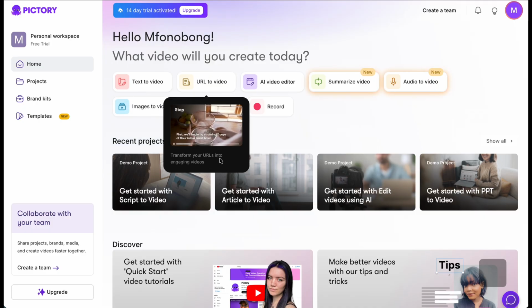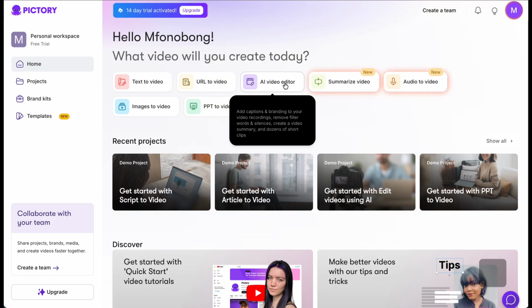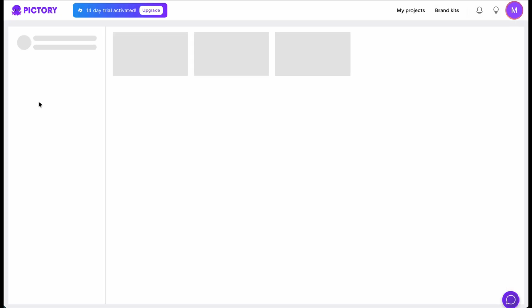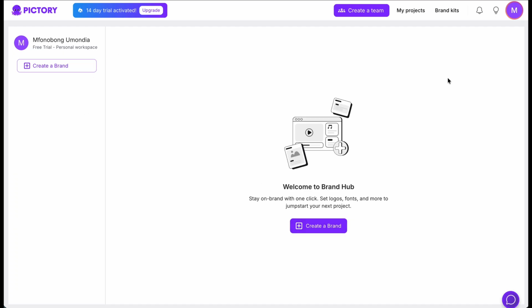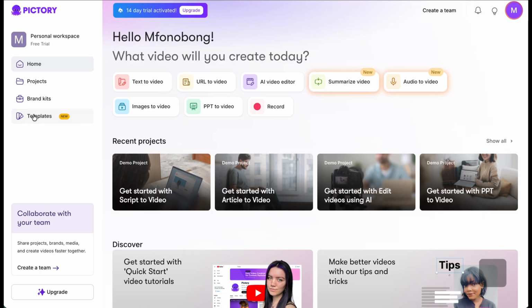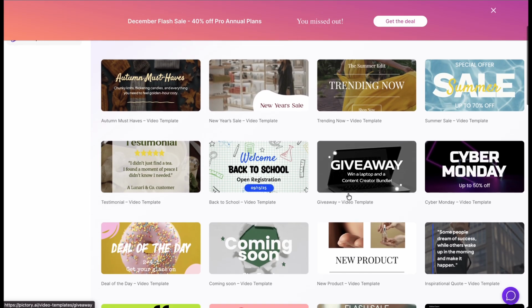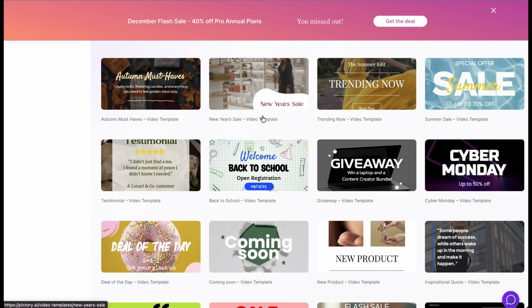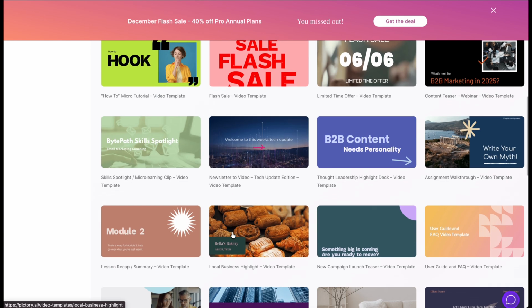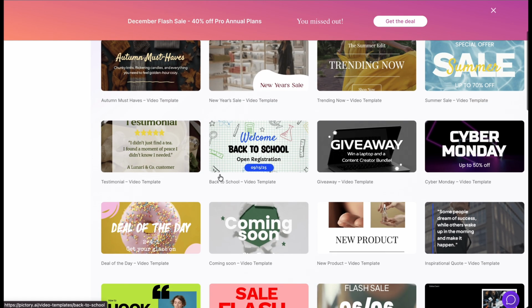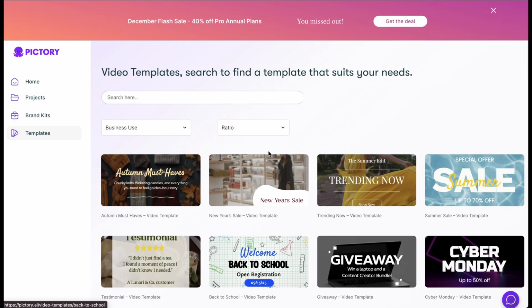You can input a URL to convert it to a video. So let's say you have an article that you'd like to convert to a video, you can input your URL and do that. There's the AI video editor, and there are other things that you may want to check out. You can also go ahead to create your brand kits if you have any, or if you're working for a brand. And finally, there is a template section. So this is particularly for people that are interested in just picking up from somewhere and moving on with what's already available. So I'm assuming you're going to do things like change the script and you're good to go.